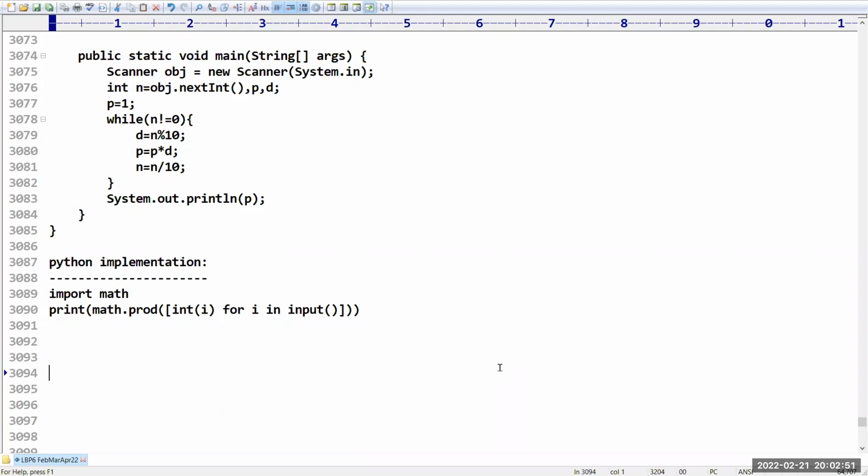OTP generate program is there. Yes, of course, different methodologies will be there. See, this is not the only OTP generated program. N number of programs will be there based on OTP. Sometimes they will ask you to generate a 4-digit OTP. In that, first digit and last digit should always be even. In the middle, you have to take the given number in reverse order. Just now I have seen that program.